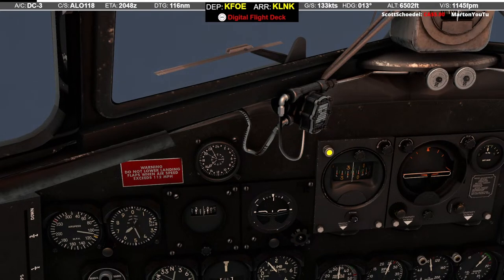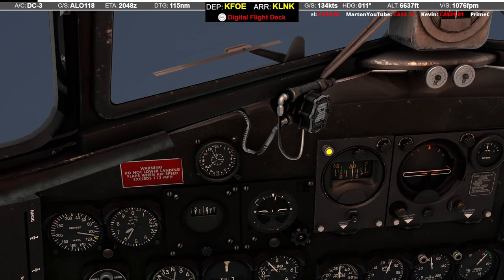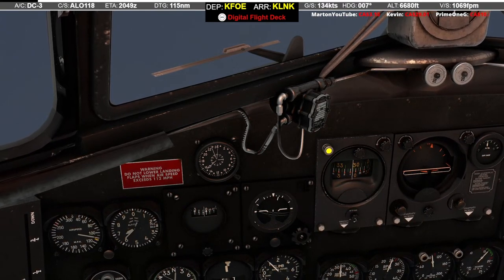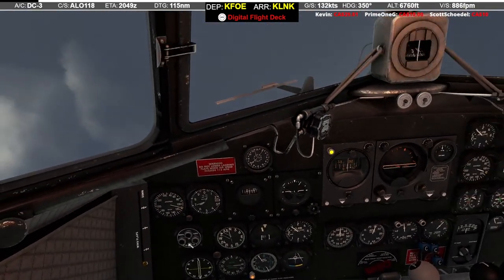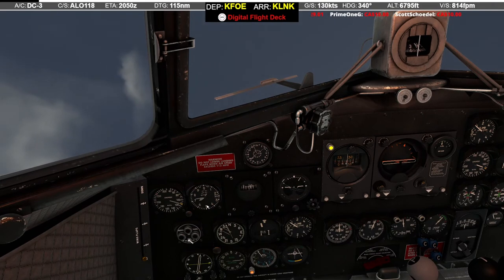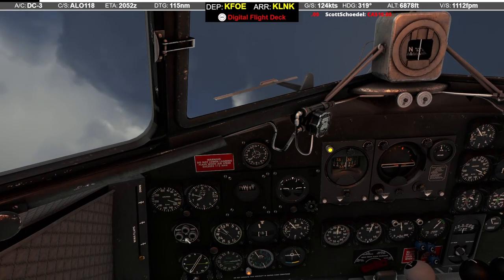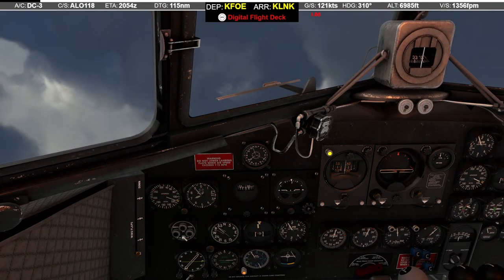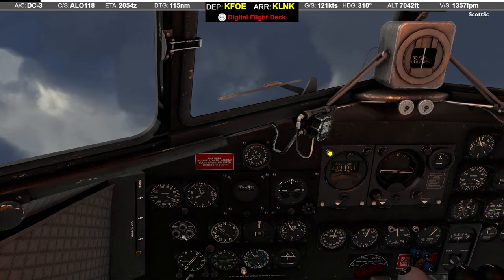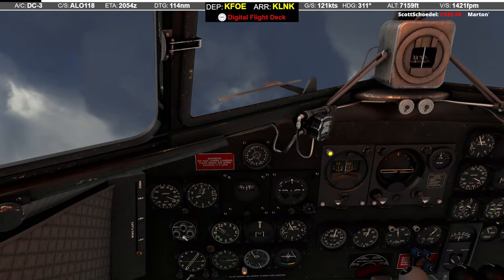305. Our turn. Airspeed is good. We're coming up for 7,000 feet. Our manifold pressure is dropping, so we're going to go forward on the throttles. We are looking good.